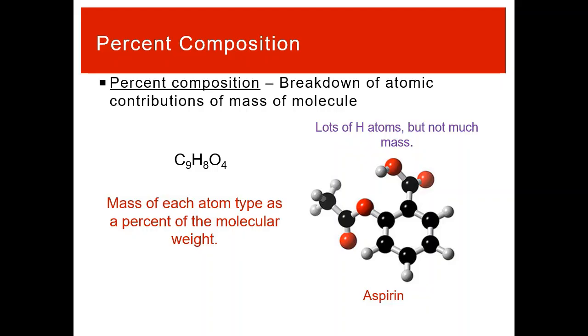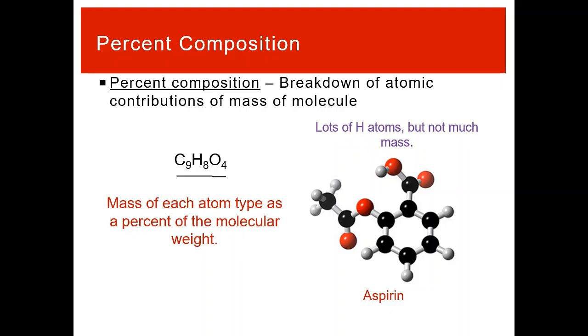When we think about a molecular formula, for example, C9H8O4, that is a counting representation of atoms in molecules. We know that is the most useful, the most representative. That is how we talk about molecules. That's how we think about molecules. But we can also describe molecules based on the mass contributions of those types of atoms.